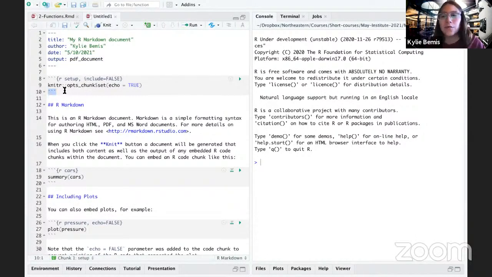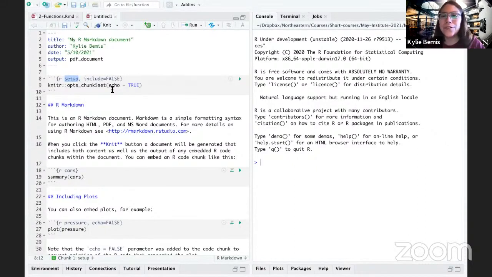And then we can have R code chunks. Wherever we want to include R code or run some kind of R code in our document, we can just include that surrounded by 3 backticks, and then curly braces and the letter R to indicate that this is an R code chunk. And then we can include some optional options after that if we want. So a name for the code chunk that just makes it easier to identify.